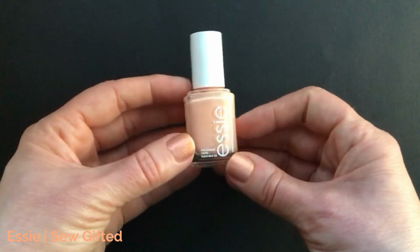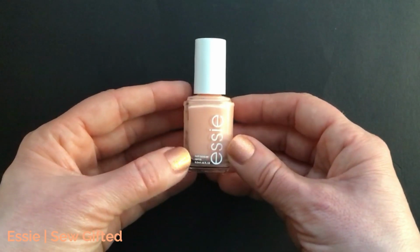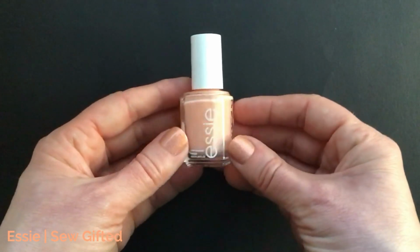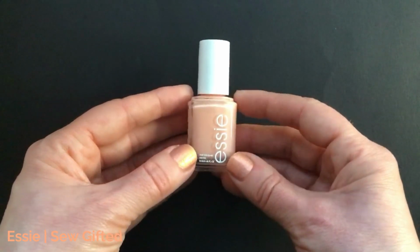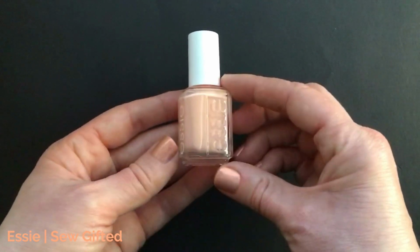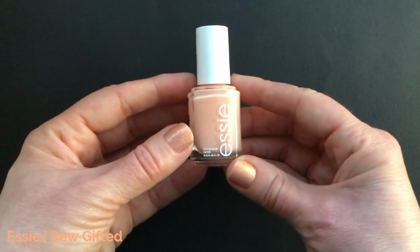Part of the reason why I chose this polish at this time was I thought it went along well with the Pantone color of the year, 2024, which is Peach Fuzz. It happened to be a polish that I already had in my collection that I hadn't tried out yet. It remained untried, and I thought it was a good time to try it considering the Pantone color for the year for 2024 had just been named not that long ago, and it was Peach Fuzz.